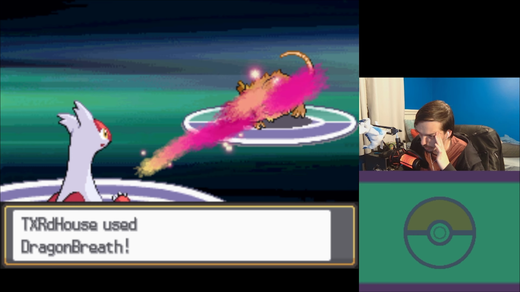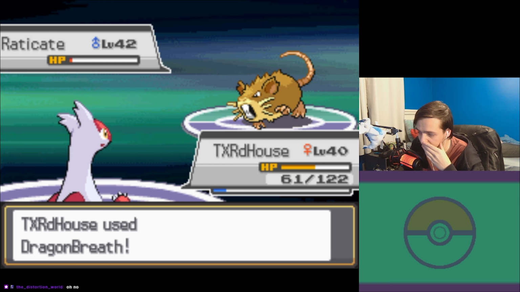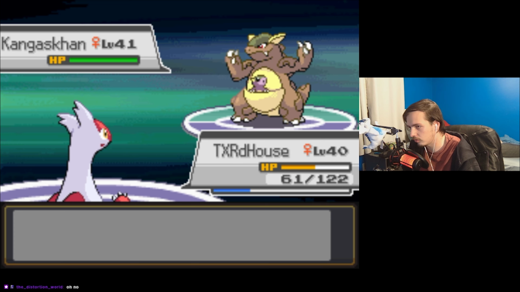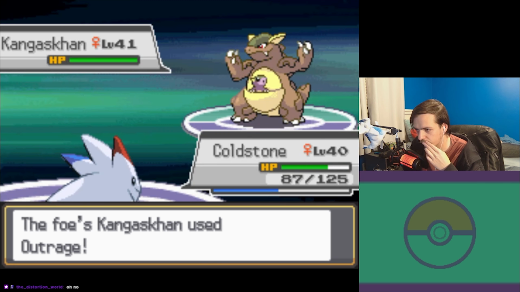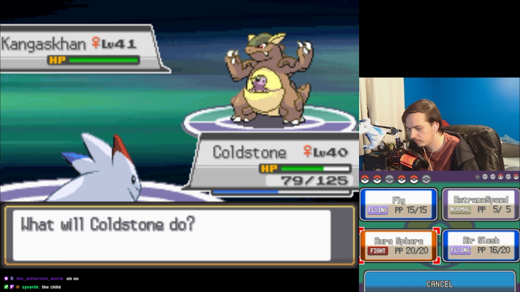He used Super Fang, because of course he did. Why is he faster than Aladias? Oh, this is scary. This is actually terrifying. Kangaskhan is awful. Might go for Earthquake. No, it went for Outrage. That doesn't kill from here.